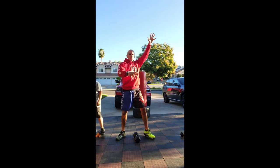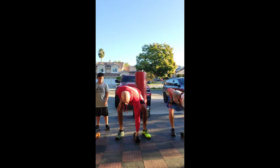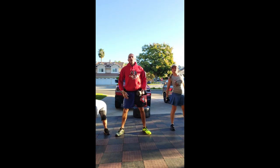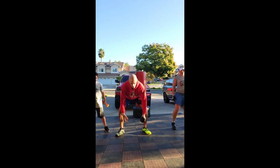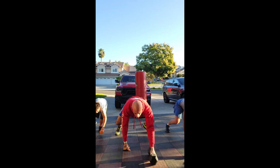Shake it. The longer the round, the longer the break in between. Still pretty short round, so you don't need a break. Let's roll. Walking squats. You can start walking those feet fast, but we're not doing any jumping. We want it to be controlled here because it's a long, steady round.